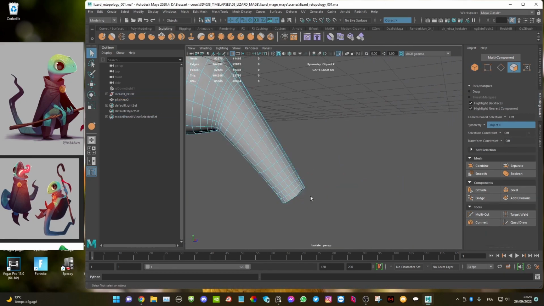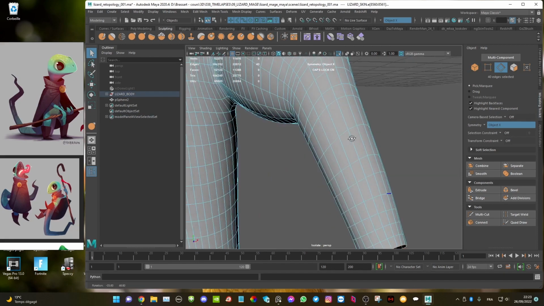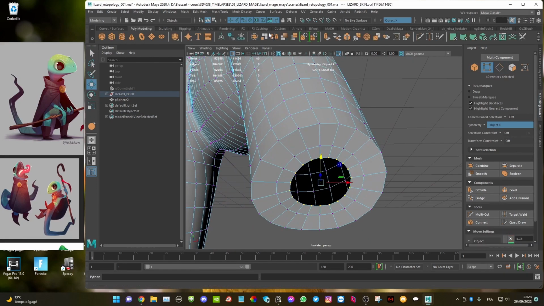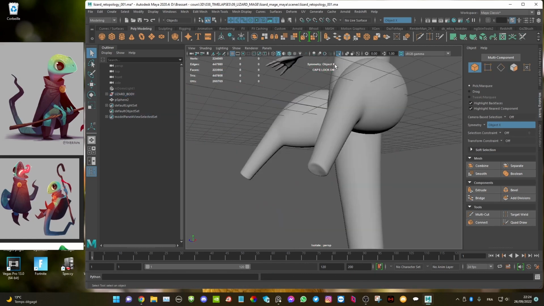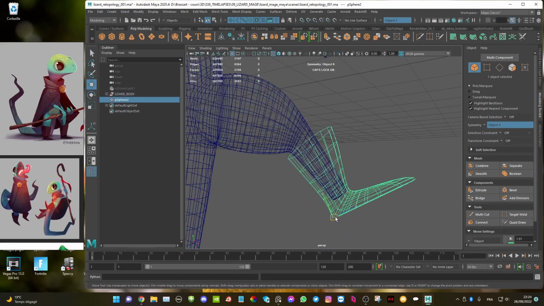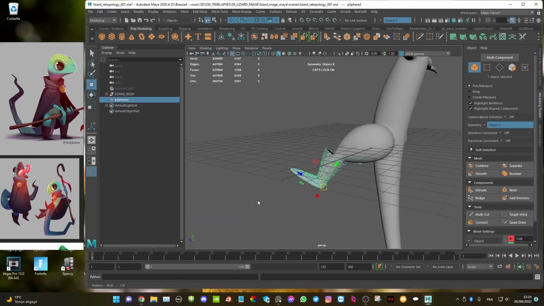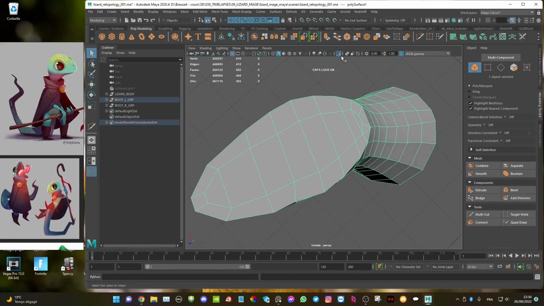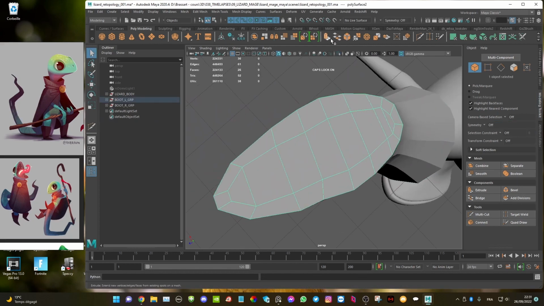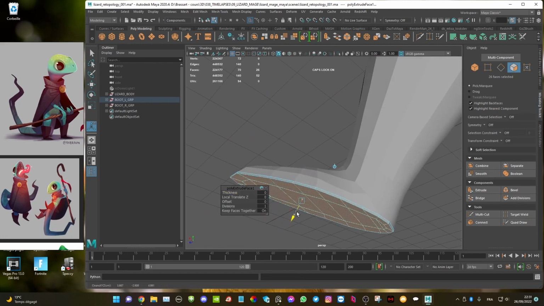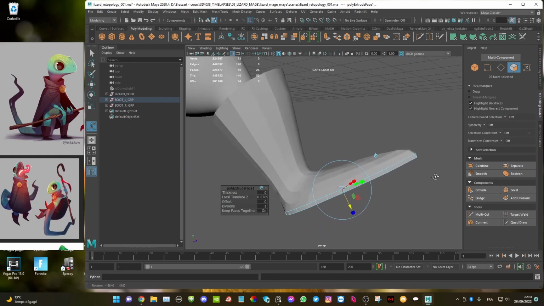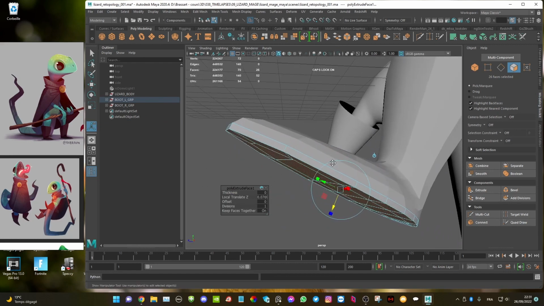And even if I personally want to rig or animate it, a cloth without thickness will be much easier to modify for the final pose. I will just extrude it at the end for the final render. So as you can see, I decided to delete the foot. You can do this if you know that the character will never be seen with his shoes off, and you just need to be sure that you can't see that they are missing. Just remember to close the holes.